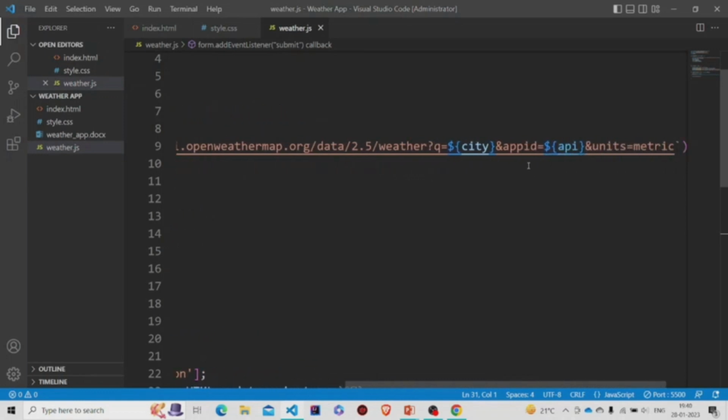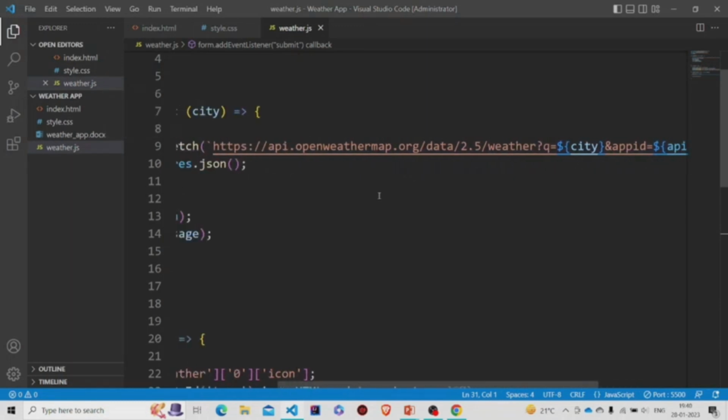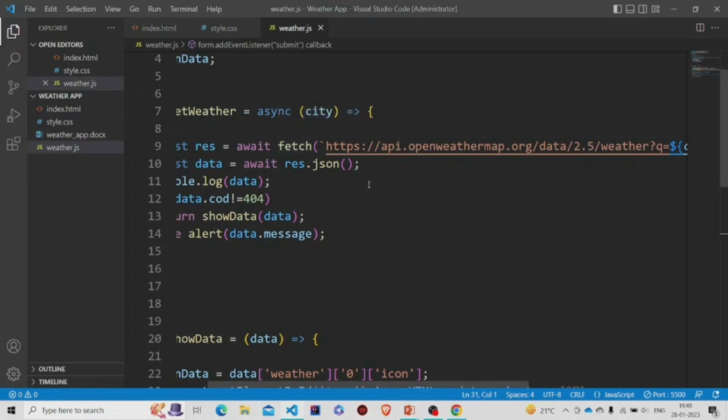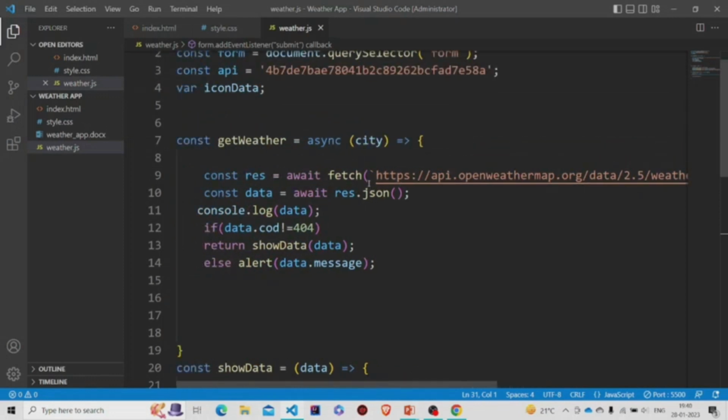So API key goes over here and the city name goes over here. So using this fetch method, this API call requires this async and await. So we are using this await over here, and we'll get the response and convert it into JSON data.